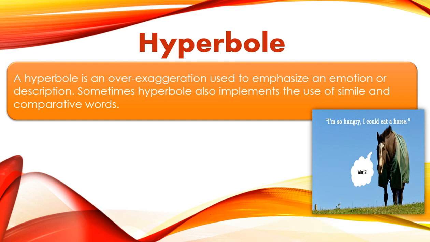Look at the comic here. I'm so hungry. It's okay. I would eat a horse. This is over exaggeration because no one can eat a horse. But because he is hungry, he can finish the whole horse, as a symbol of a huge animal, as long as he is hungry.